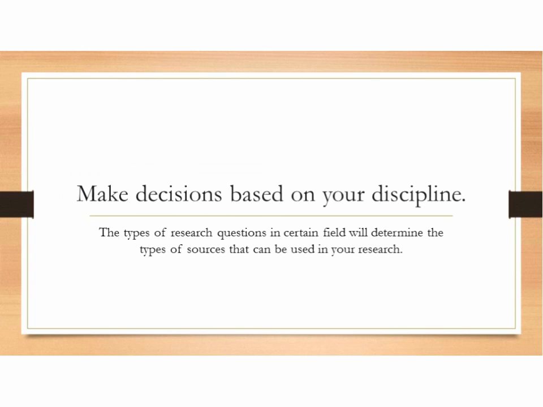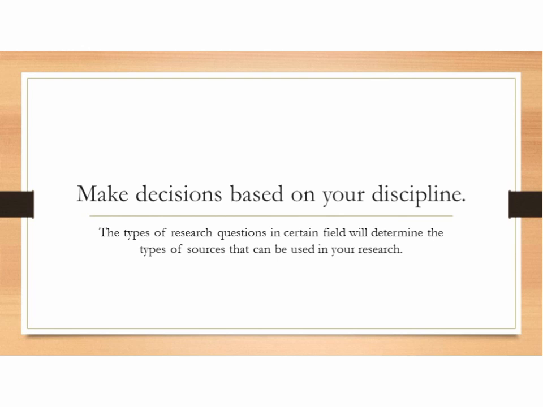I think that as you're looking at your internet sources, thinking about what sort of sources you need for a paper, for a project, for your research, you should always make decisions based on your discipline. So look at what's being used in your course. In history, if you're a history major, you're mostly going to be reading books. But if you are, say, in the sciences, you're going to be looking at scientific journals. What's used in your discipline? What are your instructors using for your course or for what you're reading in your course?